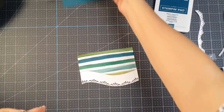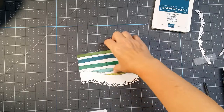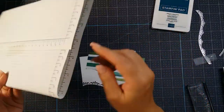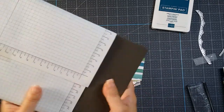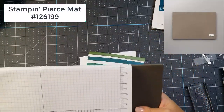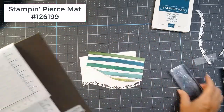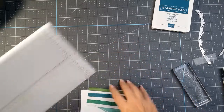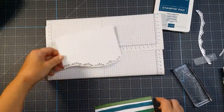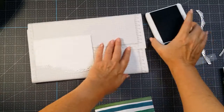And let me get some scratch paper. I just have a piece of paper wrapped around my little stampy thing. This is really good for when you're doing the non-rubber. If you're doing the photopolymer, this gives it a little bit of cushion to get a nice clear image. And then I have my scratch paper, so I can do a little stamp off and make sure this one comes out clean first time. I always do a practice with a brand new stamp.